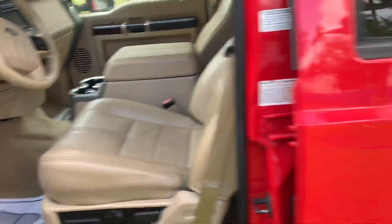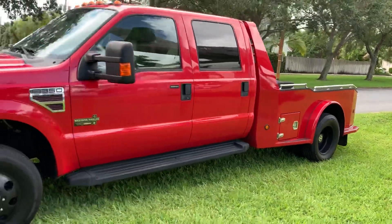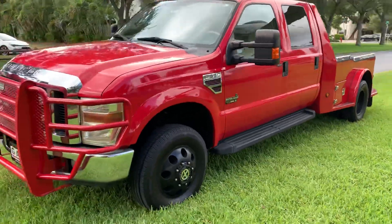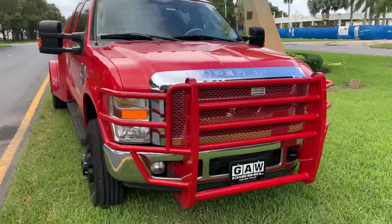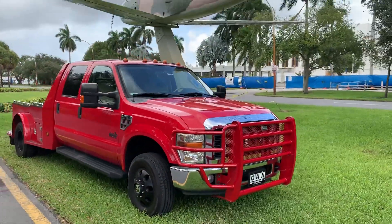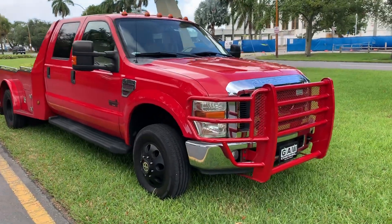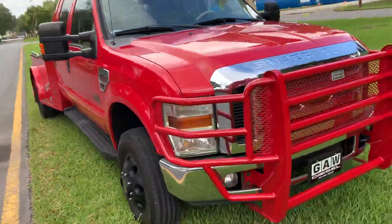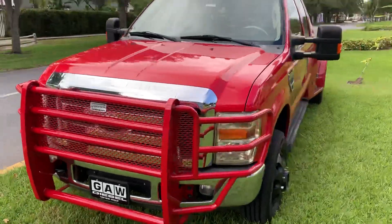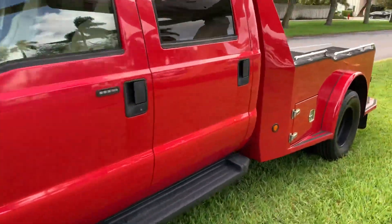Inside doesn't have a tear in it. Beautiful truck. Visit BigBoyDiesel.com — shipping is available to your doorstep. Only one like it on eBay; it's this truck here. You won't find another one in this condition with so many low miles and four wheel drive. Just a beautiful truck, totally rust free.